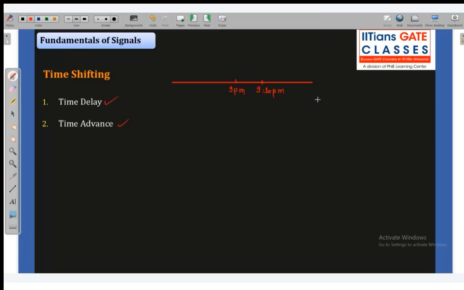So what will you say, is it a delay or an advance? Definitely you will say, sir, you are delaying the class, meaning the class started late. Delay means starting late. I started the class late by 10 minutes. So it is a delay. Now suppose I would have started at 8:50. Then what happened? It is an advance. I have joined the session in advance.